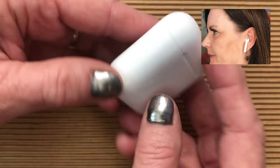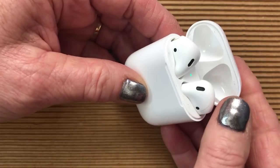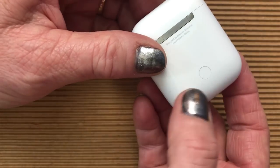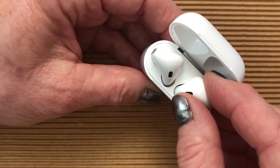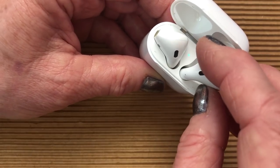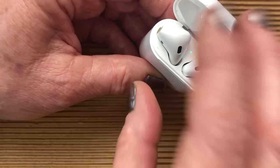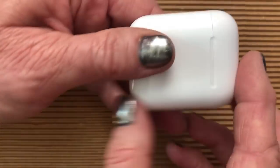This is Apple's AirPods that we talked about earlier. It comes in this really nice case with a Lightning port on the bottom for charging and a soft button on the back to get into pairing mode. You open it up and there are your headphones. The green light shows they're fully charged. You have five hours of listening time on one charge, and combined with the case you have 24 hours total. It's a fantastic option with really great sound quality.